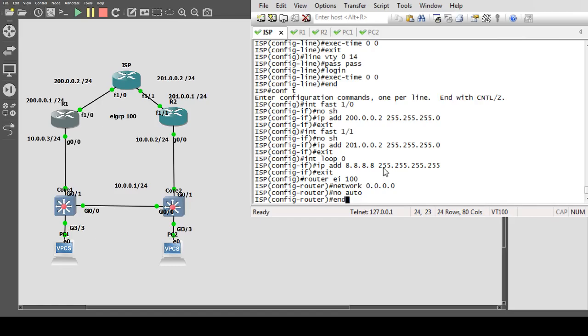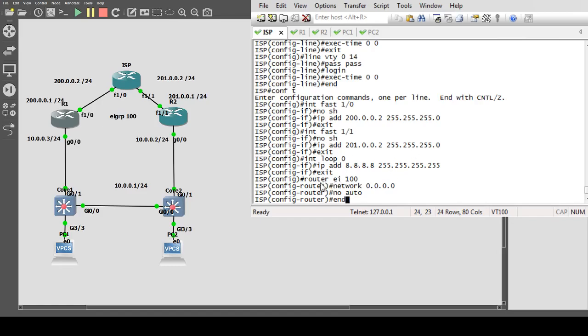So no matter what happens, we can always ping the interface loopback 0, as long as our router is on. That's its purpose. Testing. Also, it's a great way to test whether you have a virus infecting your desktop. We'll talk about it in a later video. So, what routing protocol are we using?